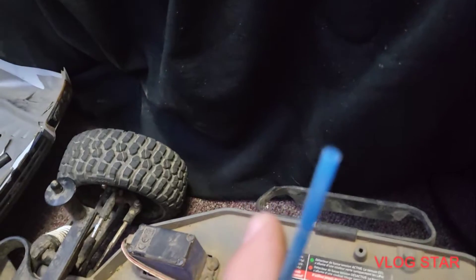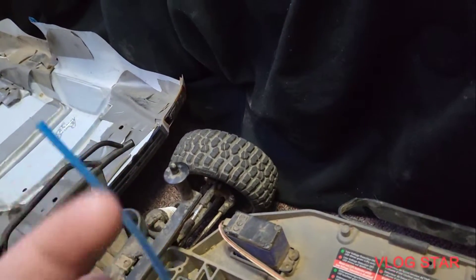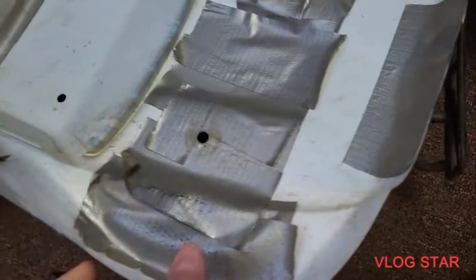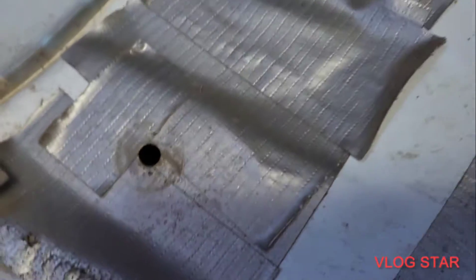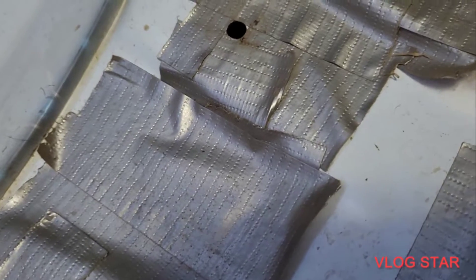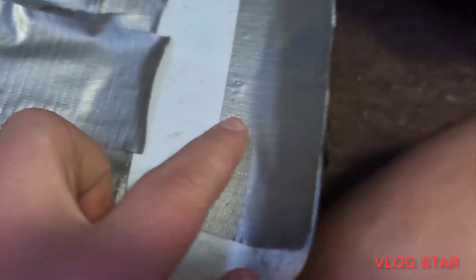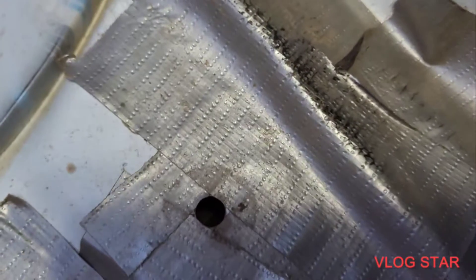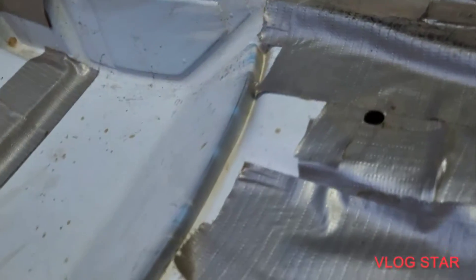The only issue I've had with the antenna is this little black cover protective piece came off. And if you ever do get a Slash, look at these areas of tape — you want to put tape here to protect the body pin holes from wear when you put the body on. I found that out the hard way. Also, you always want to put tape in the wheel wells to protect from tire debris, especially on the rear, and also where your nerf bars contact the chassis.